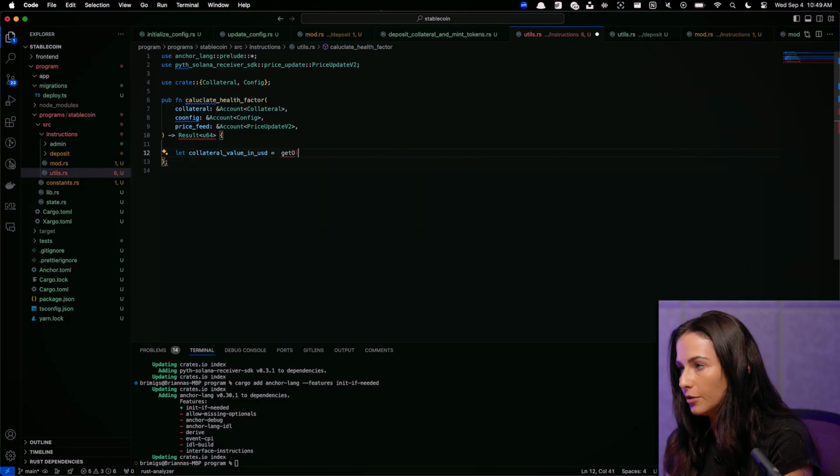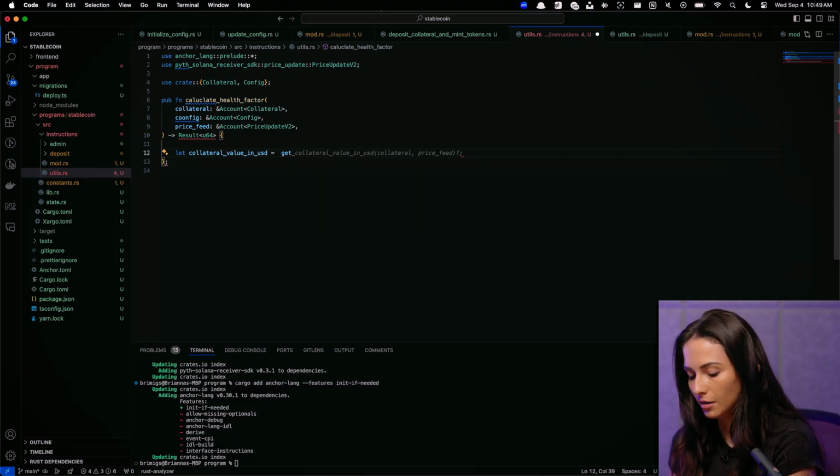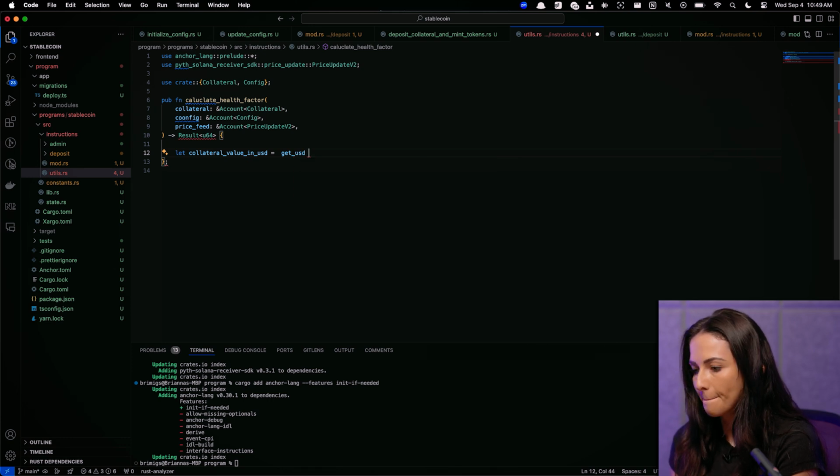Okay, just for simplicity, we're going to make this a separate function so it's more readable. So we're going to do get USD value and write this underneath. So all you need to be able to get your USD value is the Lamport balance of the collateral account, which is how much SOL you have, and you need the price feed for SOL from the Pyth oracle.